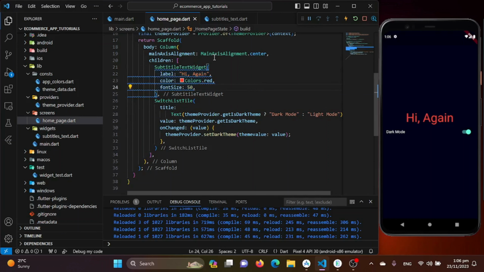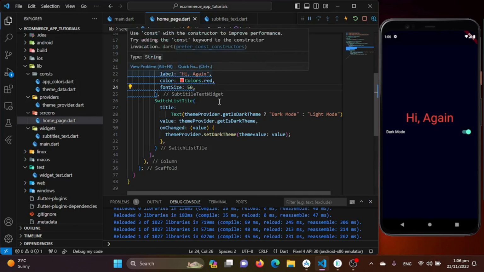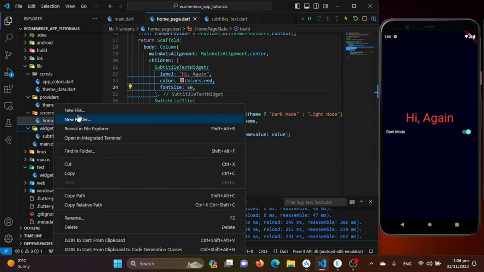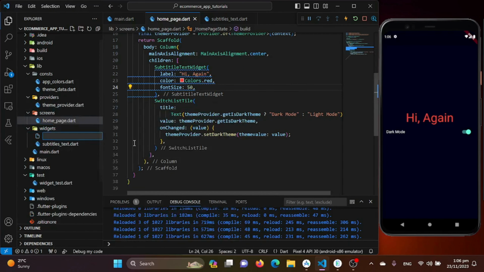So here you go, we have just created a subtitle widget, and now I'll be quickly creating another custom text widget for our titles. So I'll be creating a new dot dart file which will be our title basically.